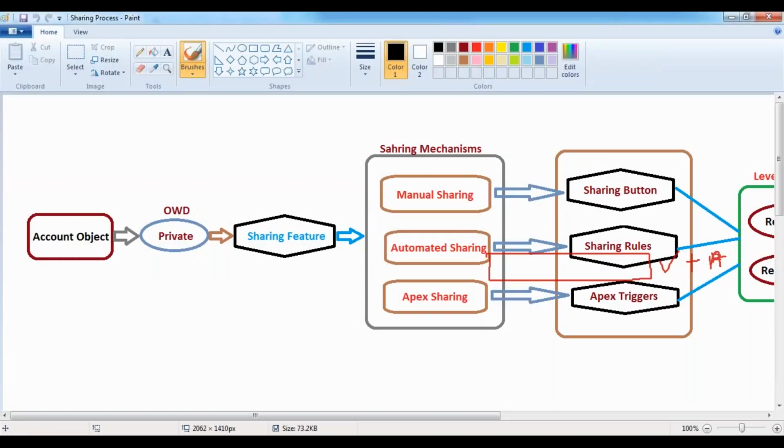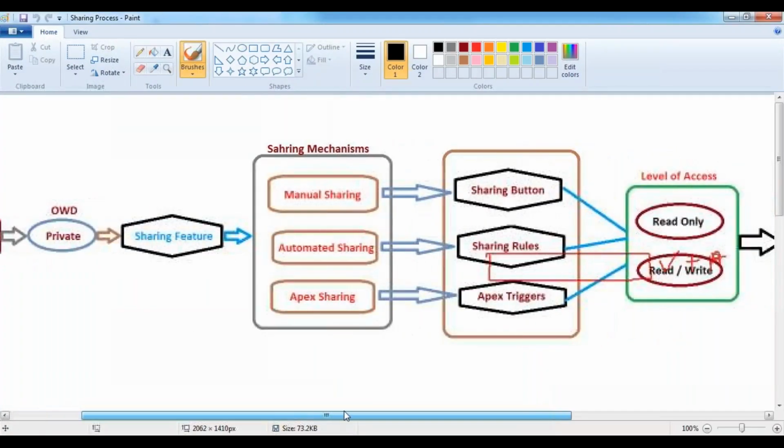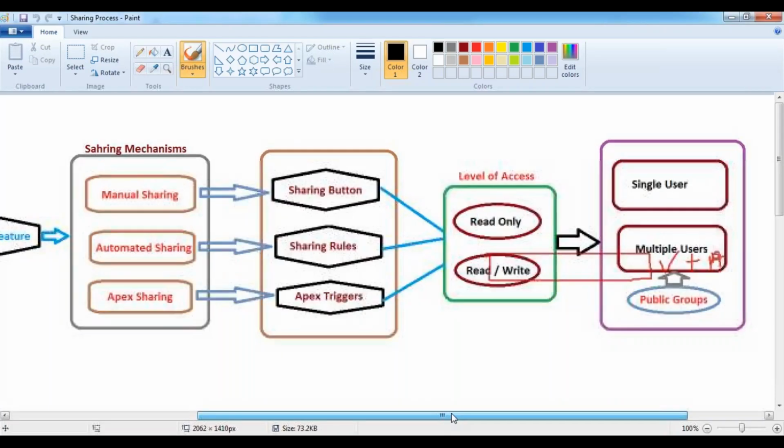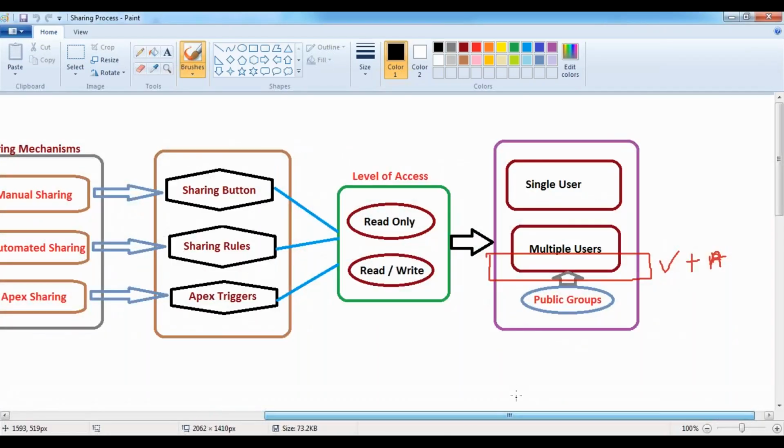Whenever we are sharing a record, during the admin concepts we discussed the security features. There, upon sharing the record to users, we identified that we have 3 types of sharing mechanisms available in Salesforce. First one is manual sharing. Second one, automated sharing.